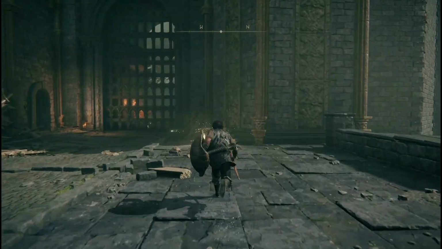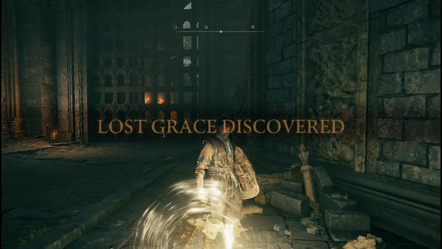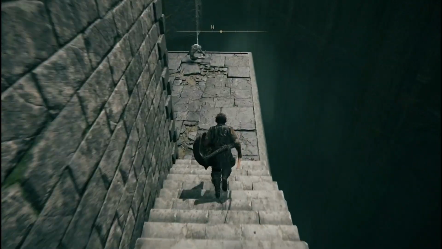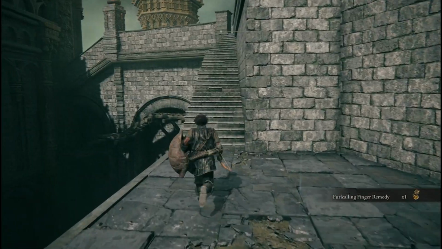We're going to pick up some bits and bobs here. It's not necessary, but I'll just show you where we can get them. So, what we'll do, we'll get the Tear of Grace. And down here is a Fell Calling Finger Remedy. Now, this is not relevant to us. This is only a multiplayer item, but if you want to know where that is, that's there.